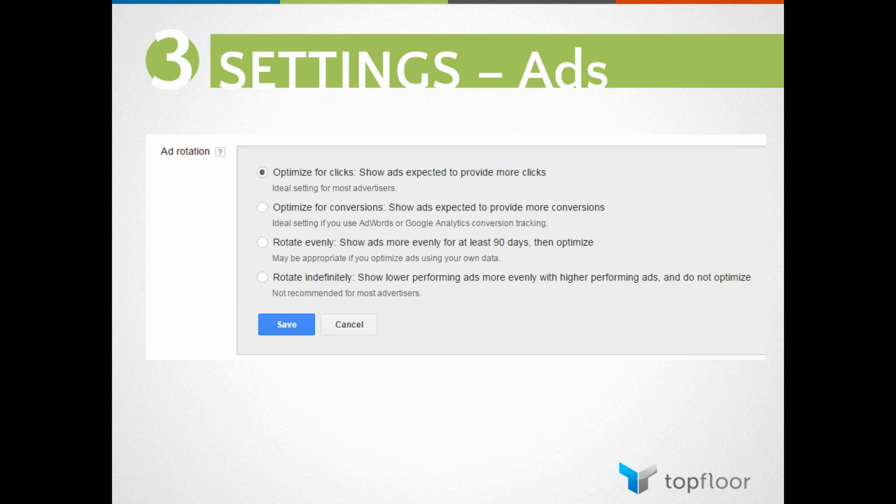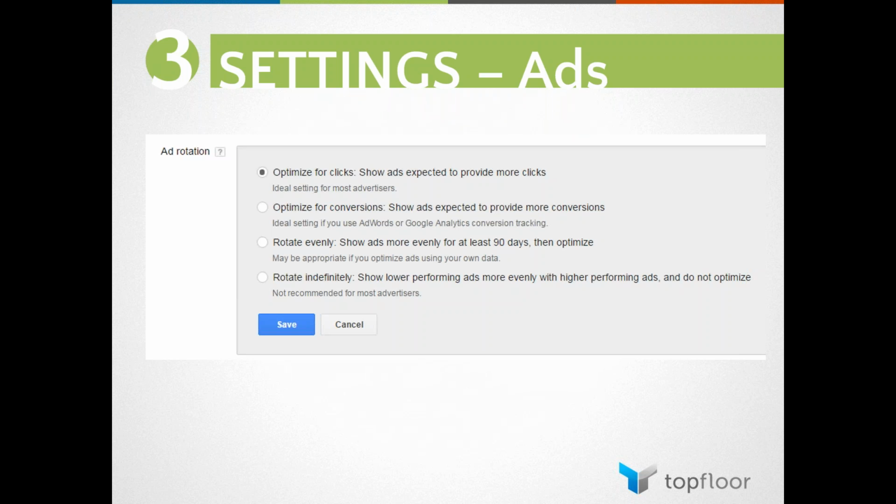You want Google to optimize for clicks. Those are going to promote traffic to your website, especially if you think you have a really well-designed site that has a good, strong funnel that's going to drive people to where they need to go so that they can convert. The other option that you have is to optimize for conversions. Google has tons of algorithms. Google lives on algorithms. And they are able to determine most of the time if a person is going to be more likely to convert or not. And you may want to set this up as the way to show your ad rotations.